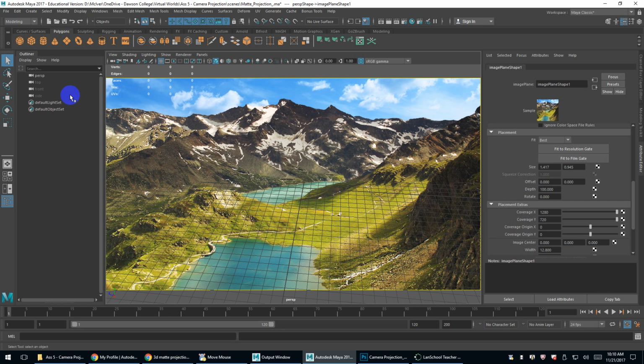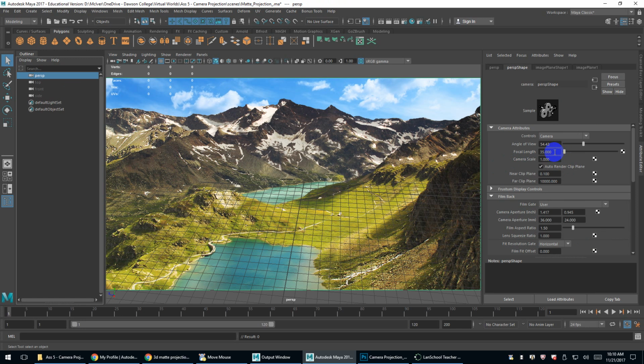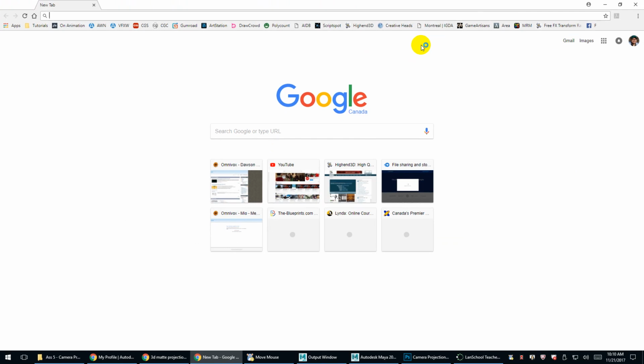Now, since a lot of you guys have landscapes, this is another issue that's come up a few times with other teachers. A lot of you tend to just, when you create a camera for shots in your film or for renders, leave the default focal length of 35 millimeters. So if I click on my camera, there's a focal length. The focal length is actually directly tied to what's known as the angle of view. It's the number of degrees of width you can see. A lot of landscape photography is actually shot at 28 millimeters and below.